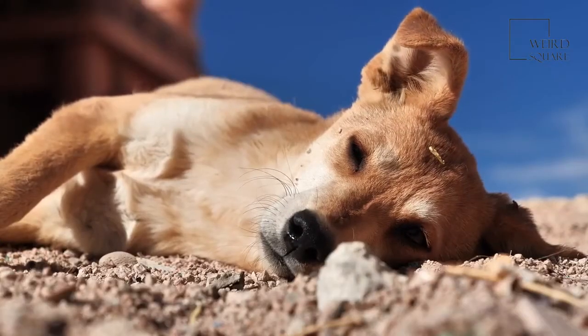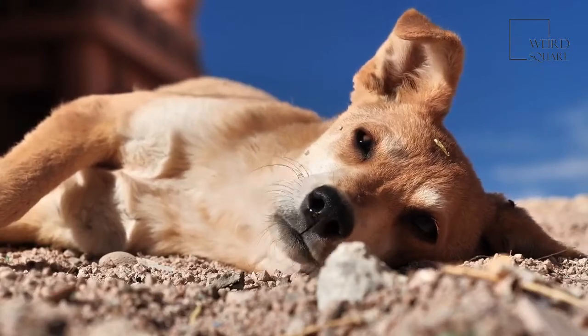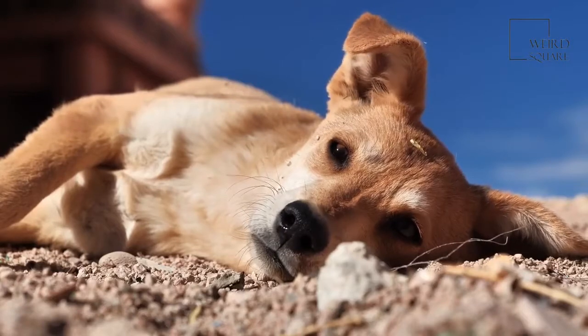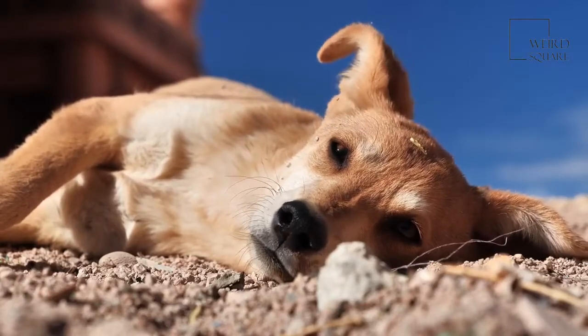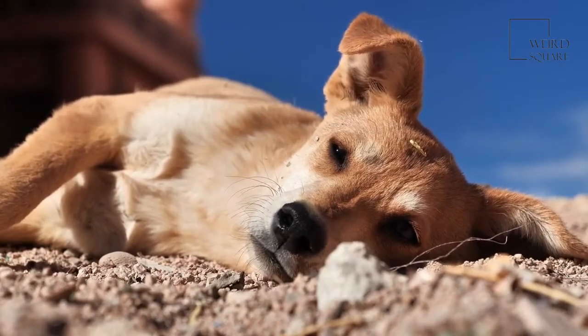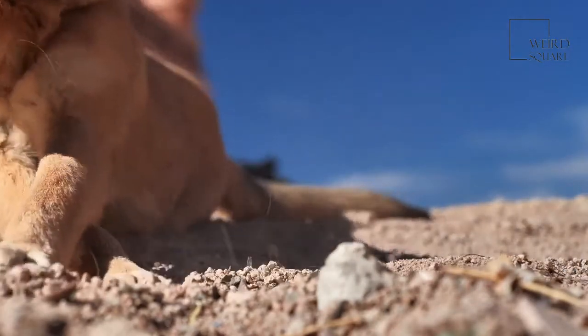The American foxhound has a generally loyal, sweet, affectionate and gentle nature when at home, but like other hounds, they are incredibly dedicated and brave when hunting. They are however known to be relatively stubborn when they come across a scent trail and can run incredibly fast when giving chase.